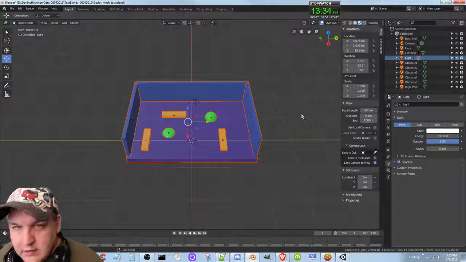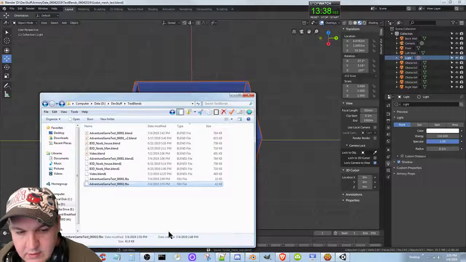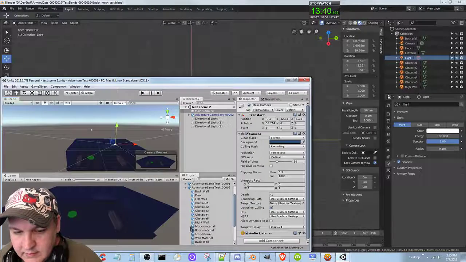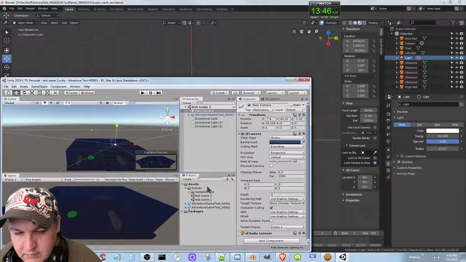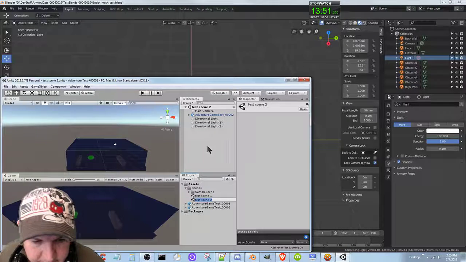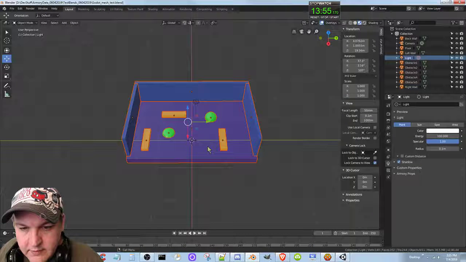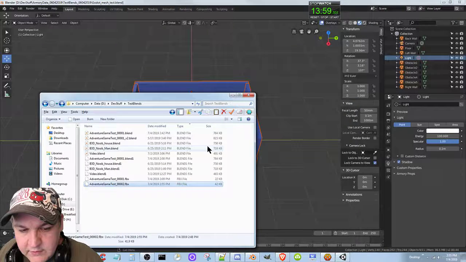Export. So now both are saved. It didn't seem to do anything. We have 3 blocks and 2 icospheres.